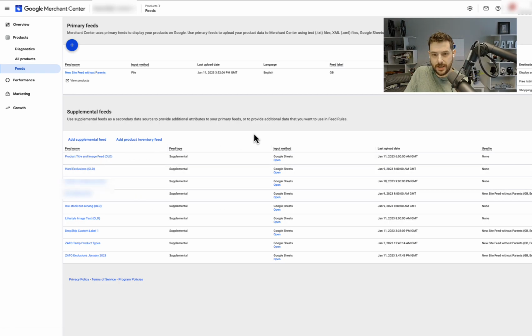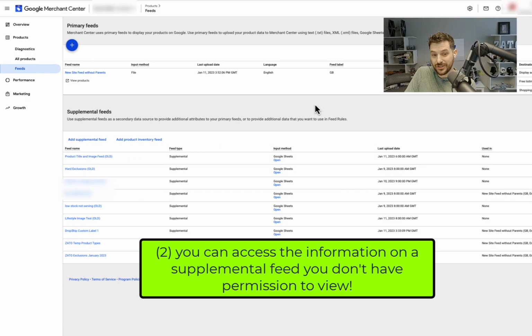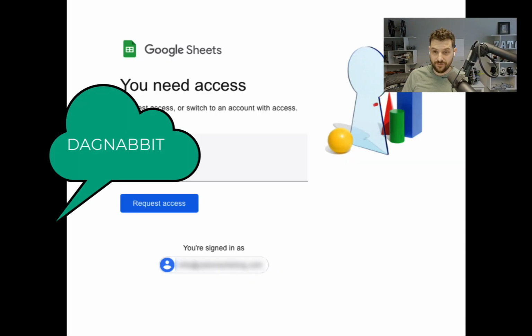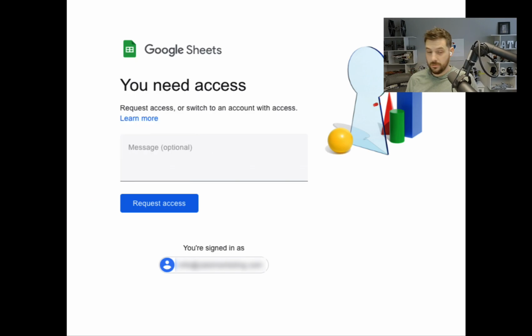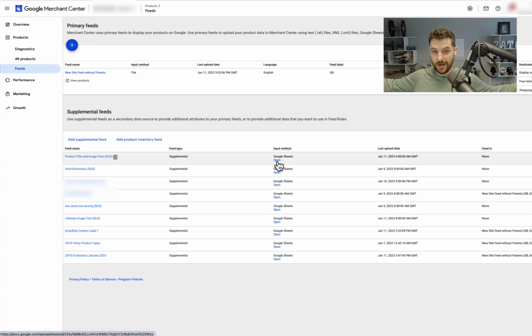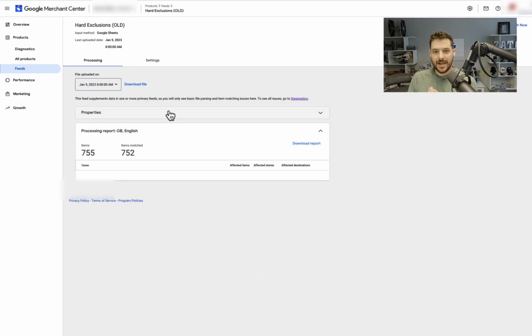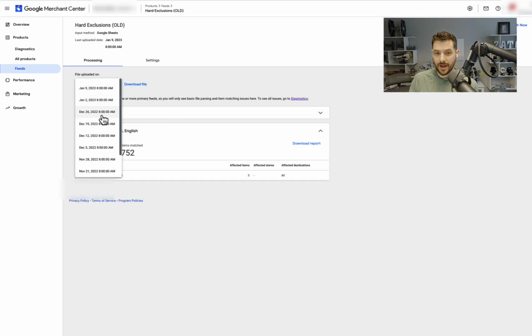Another thing just to keep in mind and be aware of is you actually can access what the information is. Because at first you're like, oh no, we can't access the information. You try to open the Google Sheets to see what's going on. It won't let you. It gives you the Google Drive thing of death. Do you want to ask permission? Oh, well, okay. So first of all, sure, go ahead and ask permission, or ask your client, or whatever. If you can't get permission, what you can do is you can go into the supplemental feed and you can download the file. All right. You can download the file.